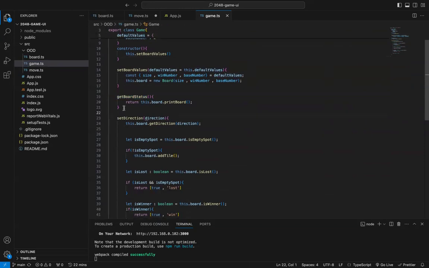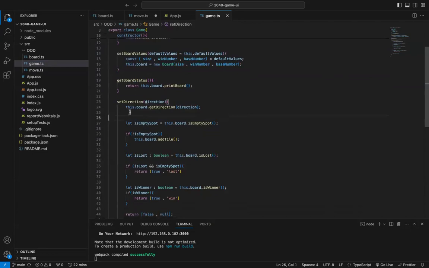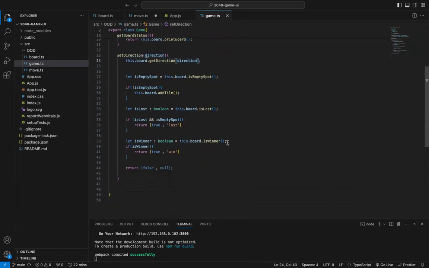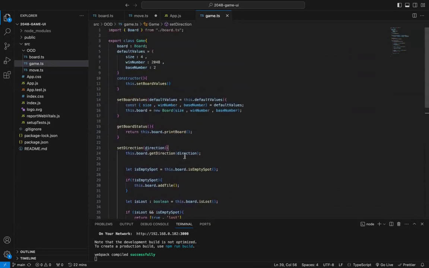This method we are giving for the UI, so if it is called, it will get the status of the board. It is the set direction; when it is called from the UI, we get that direction from the UI, and with that we just call the methods, and we can do the logic there.